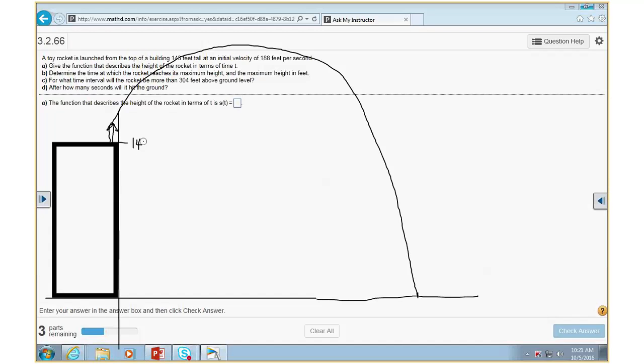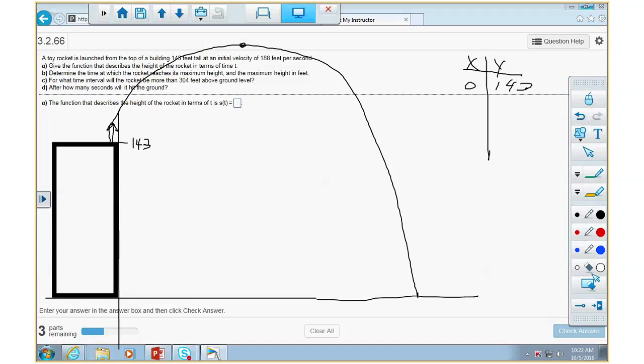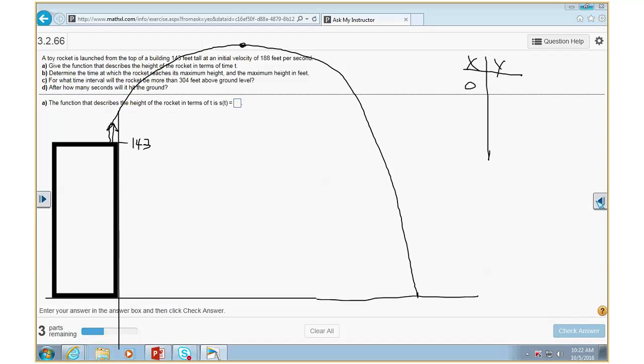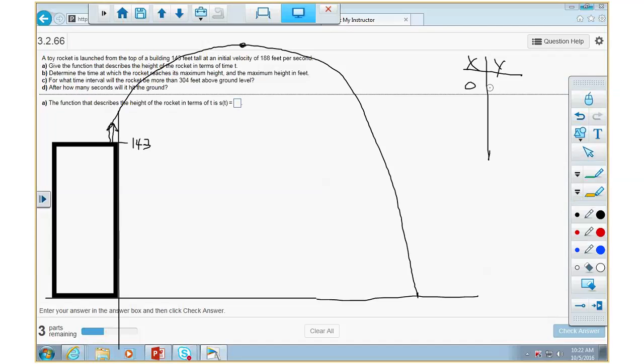Now at this point, it's at 0 and 143. I'm just thinking right now. If you wanted to put it in terms of pre-algebra, there's your x, there's your y. This point right here, where the rocket is, is at 0 and 143. So common sense tells you that this point right here is going to be above 143. Now, I have no idea what the question's asking. I'm just setting it up to where I can understand what's going on, which is the first step of an engineer.